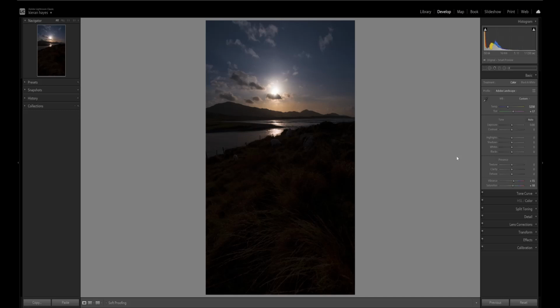So this is the raw image. I have everything reset back there now. That's the way it was shot. You can see the sun itself is more or less correctly exposed, and all the foreground and the shadow detail is nearly lost to the naked eye. There's a few sheep dotted around there, you can't actually even see them.